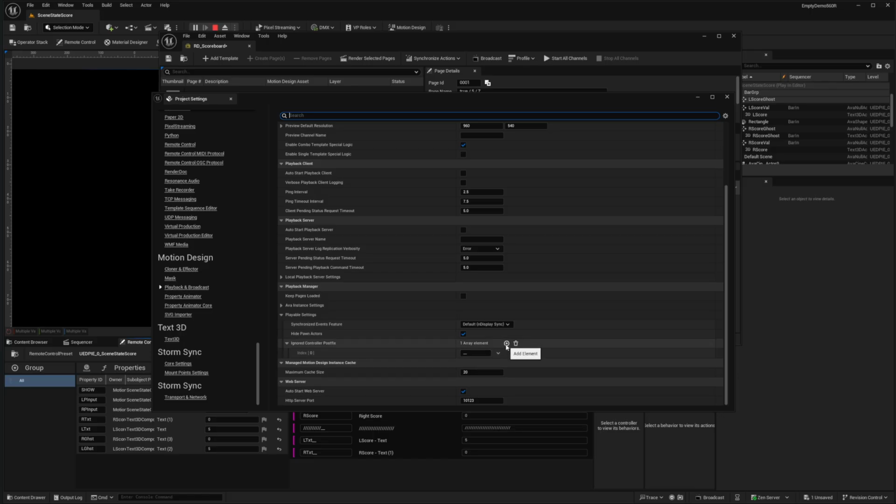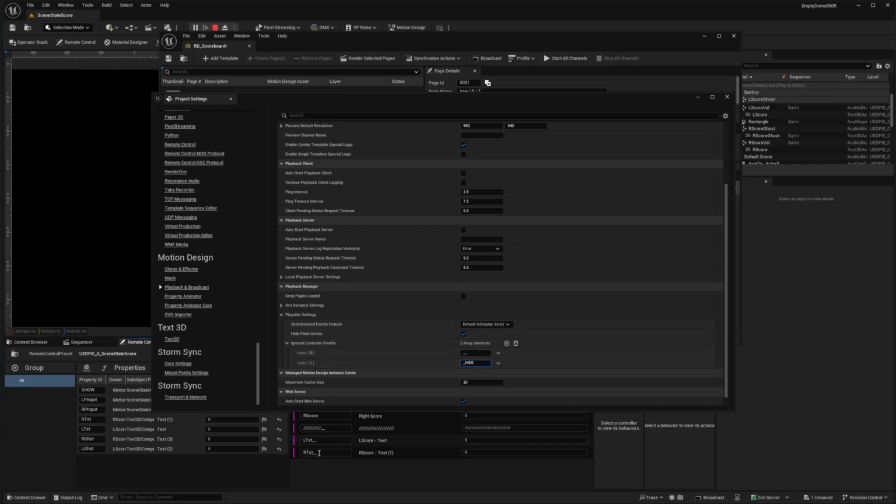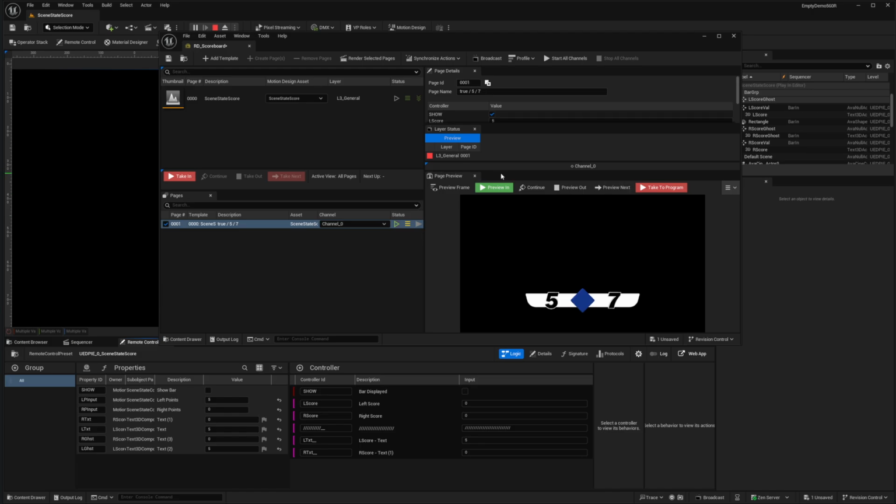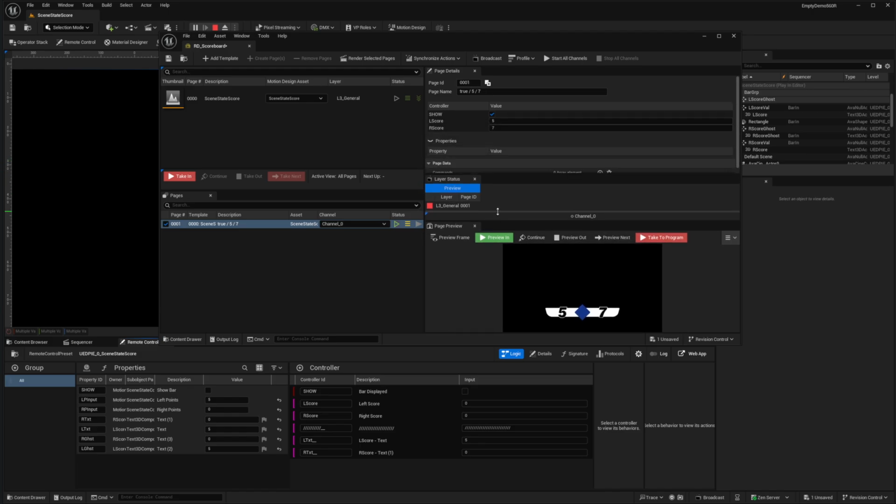If I wanted to add another little code that I'm used to using in my studio, let's say hide, I could hit a plus sign here and just say underscore hide. Now, any controller that was named either double underscore or double underscore hide would be hidden from remote control. So let's just see that in action. For example, right now I have all 3 of these available.